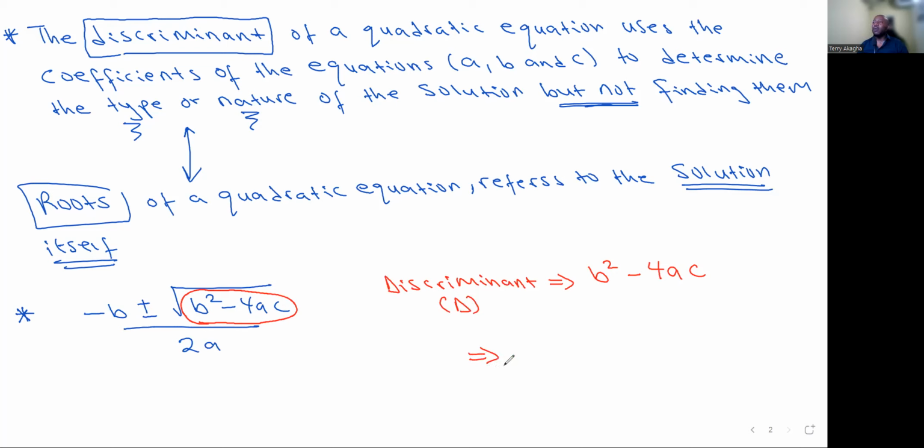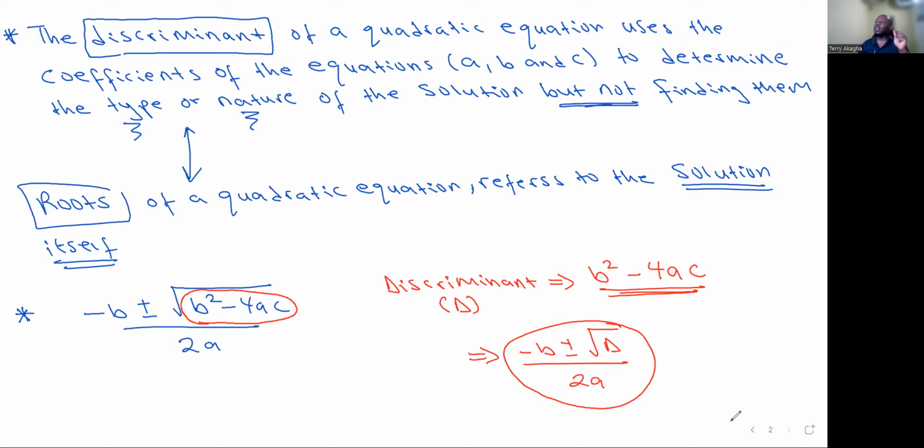So I can write the quadratic formula as minus b plus or minus the square root of D, divided by what? 2a, because the discriminant is what? b squared minus 4ac. Now, the value that we'll get from this b squared minus 4ac is very critical. It tells us two things: the nature of the roots or the types of roots, and we can also predict the graph. Is that okay? So there are two major pieces of information.